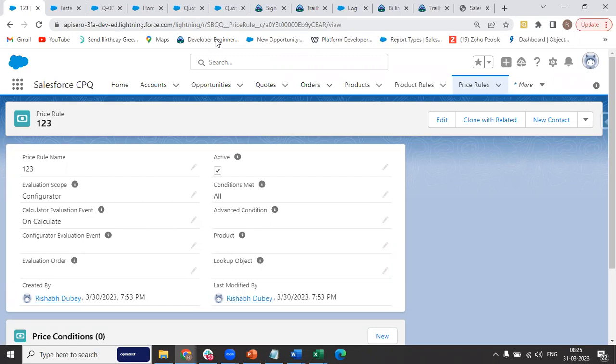Got it. So all the CPQ configuration that we do is nothing but sObject records? Correct. So what happens in the backend? When we install Salesforce CPQ, or any package, that package comes with predefined triggers, predefined field sets, predefined page layouts that you cannot edit. Even as a system admin, you cannot edit those triggers.